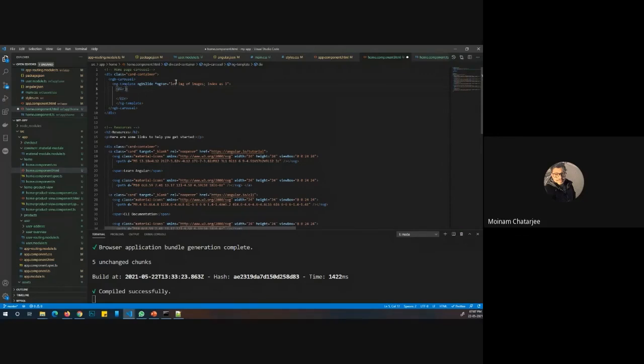Inside that, we are again going to mention our class. This is a special class from the ng Bootstrap module. Again, these are some adjustments which I have made for the application. This is just to make it faster so that we don't waste time. But there are certain things which we have to do so that it works properly. So there we go. Now we are going to add the image.